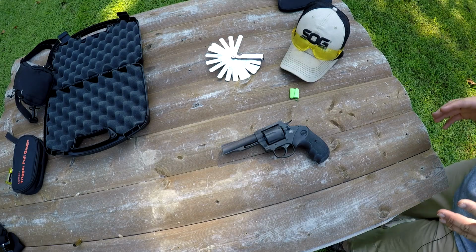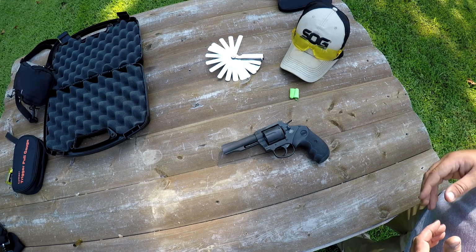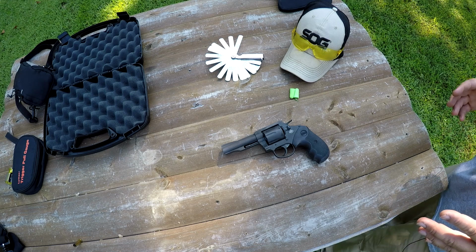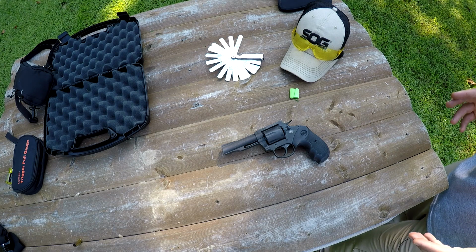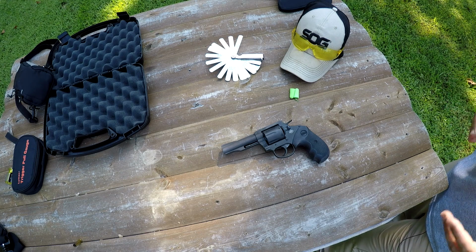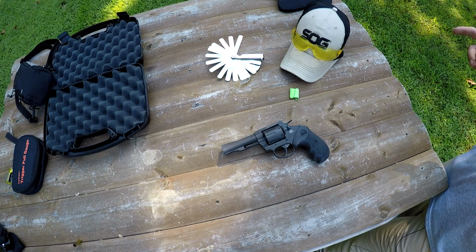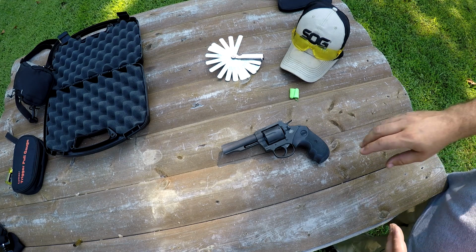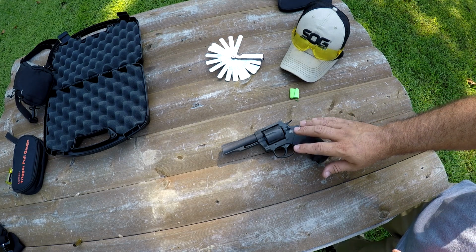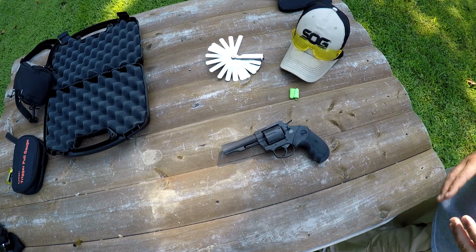All right, so you've made your mind up. You want to take a look at the Rock Island Armory revolver, whether it be the Model 200 or the Model 206. All you have to do on YouTube is punch in Rock Island Armory revolver fail, problems, issues. You're going to get a bunch of hits. These guns are made in the Philippines, and the Philippines is not known as a beacon of quality. So they do have some quality control issues. The thing is, if you get one of these that's good, it tends to be really good. If you get a bad one, you know, there's some real horror stories out there.